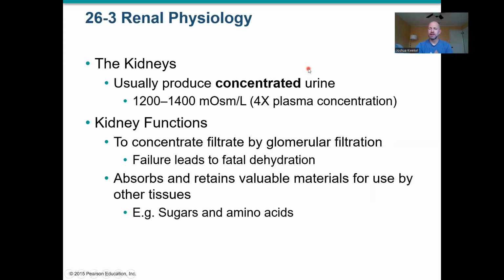That is, the concentrations in the blood versus in the urine are going to be very different because urine is a concentration of those waste products. So it's going to be much higher concentration in the urine than in the blood. Okay, and so the unit here is milliosmoles per liter, about 1,200 to 1,400 milliosmoles is the concentration. This is a way of counting the number of ions in a fluid. Okay, all you have to know is about 4 times the plasma concentration for those waste products.